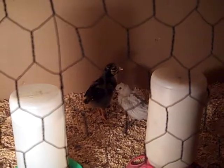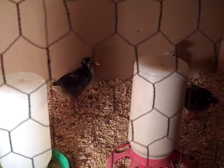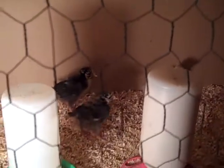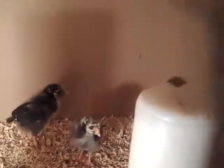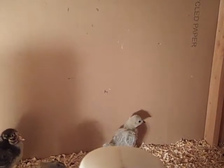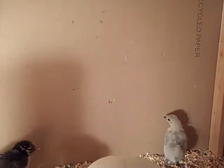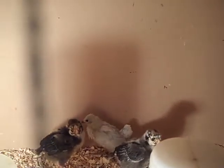Hey everyone, this is just a continuation of my chicken coop and yard. I wanted to show you the current babies. Those little lavender Americana Bantams that I showed you, she's going to hide, that's terrible. They are prize winning ones, and every time she has one that isn't going to win prizes for her, she gets rid of it.